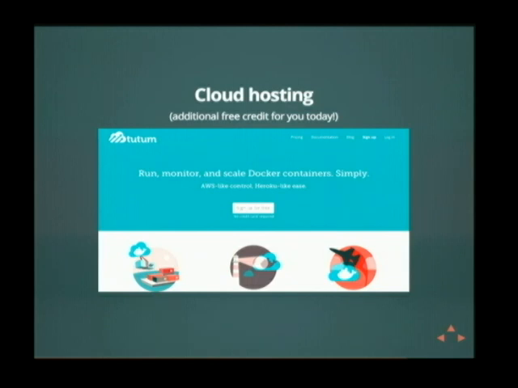So with Docker, you can take your box and wire it up exactly the way that you want. You get all the configuration for your database level, for the operating system level dependencies. There's nothing that you can't configure about how your application will behave. But if you're just running Docker containers on your own, then you kind of lose that awesome little scalability slider for when things get heavy on your website. So Tutum and Orchard give you the best of both worlds, where you can wire up your container exactly the way you like it, but they're taking care of all the hosting mechanics for you so that you get that little slider back and can increase or decrease your services as much as you need.